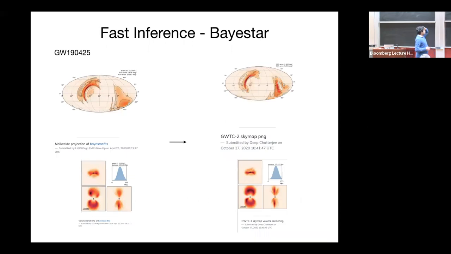But in the case of many events, what happened is that this event gave some alerts earlier, and then after the full PE has been done, you find sky maps that are different. They're not completely different, and if you're not an observer, this looks okay. But if you're an observer, there are many, many galaxies in every pixel of this image. So this is not good. You spent a lot of resources on observing this patch and then it fluctuated again. Maybe you're not happy with that. So you would want to get the full answer quickly.